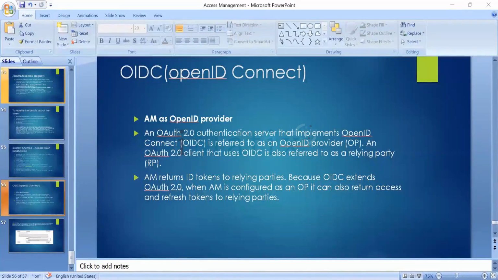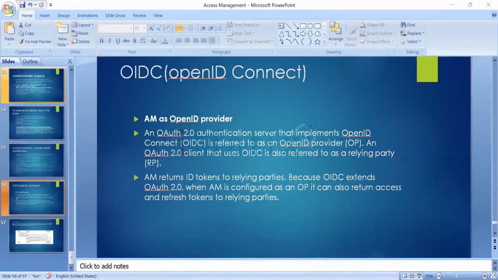Any OAuth 2 client that uses OIDC, suppose we have created many clients and we are currently using them to authenticate the user and fetch the access token. If that client uses the OIDC feature, it is called the relying party.